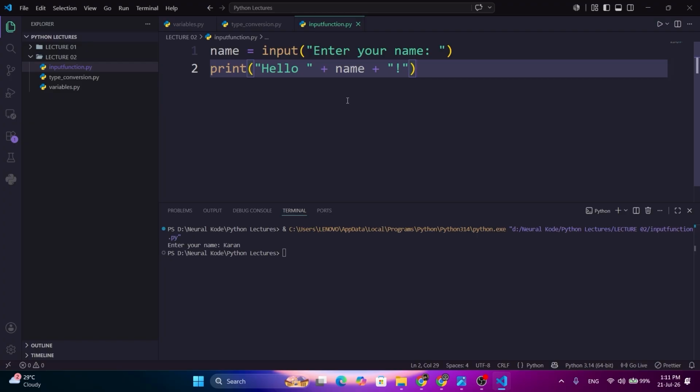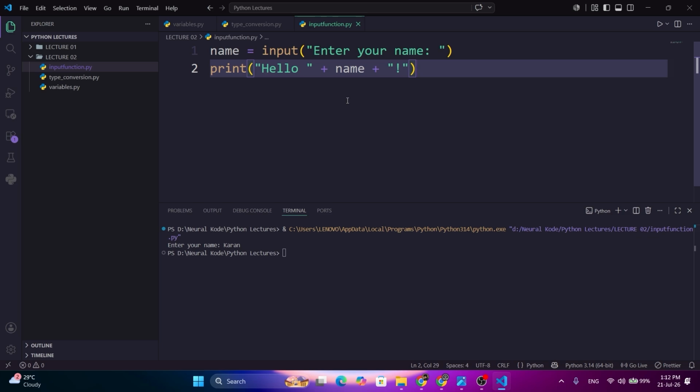Okay, as it is. We are writing hello, then plus. What is the meaning of plus? Plus joins these two. After that we have again used plus, then we have given an exclamation sign. So what will be the output of this? Its output will be hello. We have given a space here, so it will leave a space, then plus, and it will write the value of this. Whatever the name is given, it will write here. I have written an example here, hello name. Then we have used plus, and then we have written an exclamation sign. So it will write this exclamation. Okay, this will be the output which will be printed.